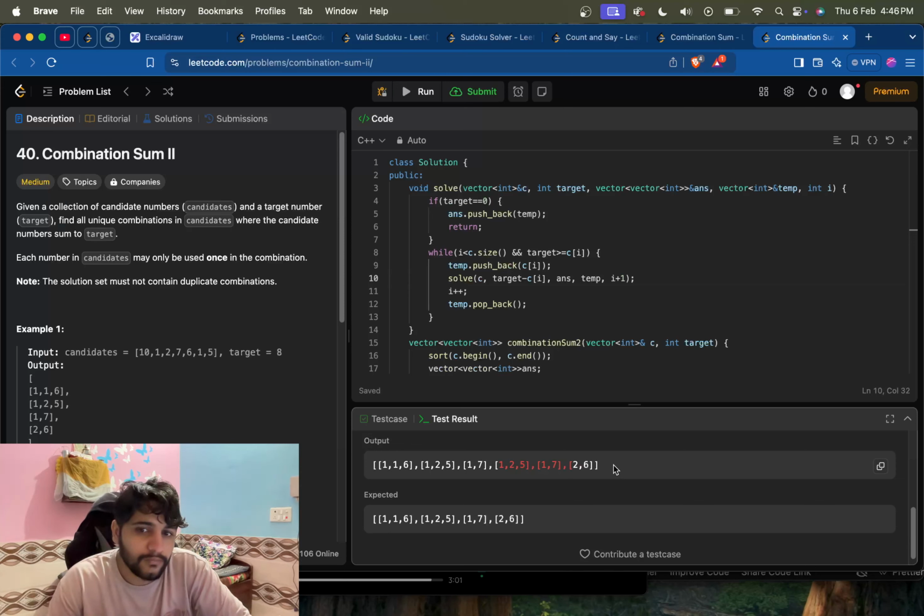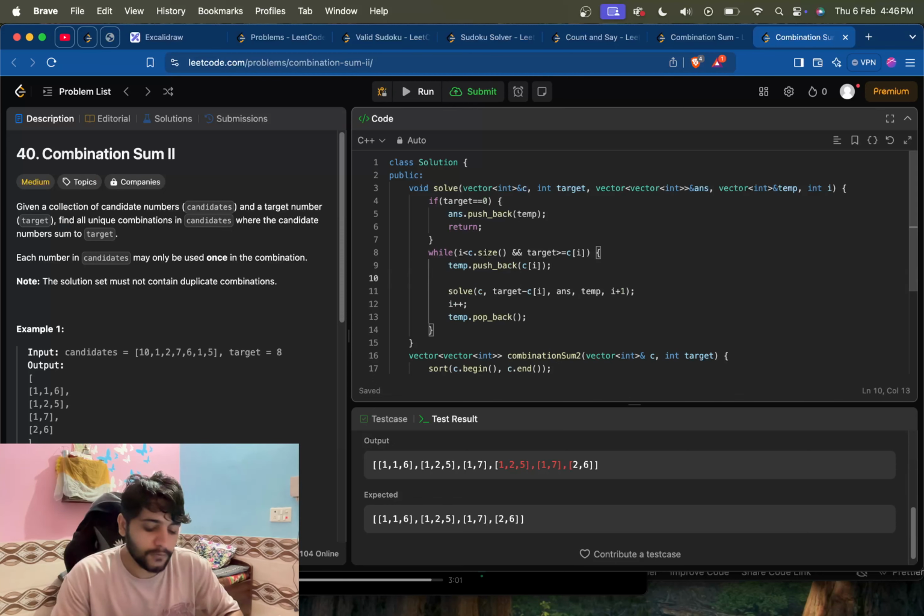we need to, if the previous number is the same as this number, then, okay, if I is greater than 0 and ci is equal to ci minus 1, then we'll just continue.